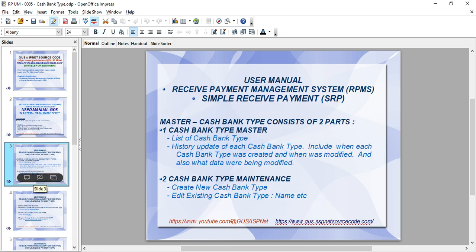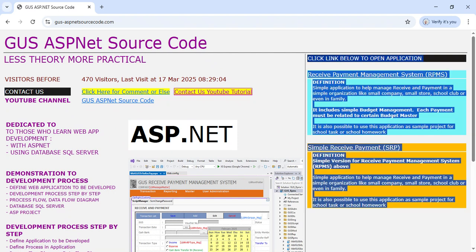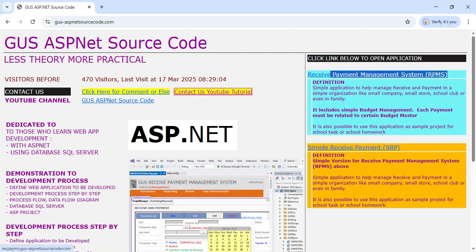Okay, let's see our application. We have two applications, that is Receive Payment Management System and also Simple Receive Payment. Let's click Receive Payment Management System.